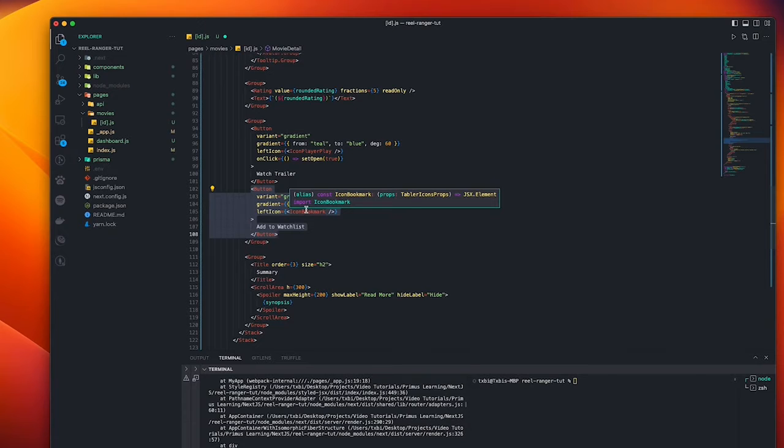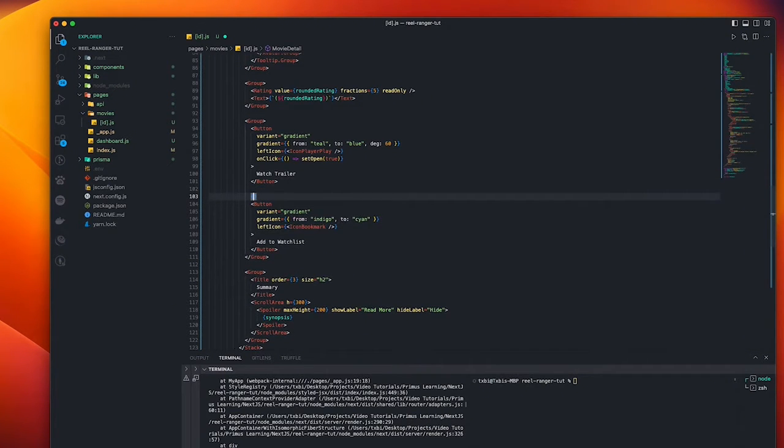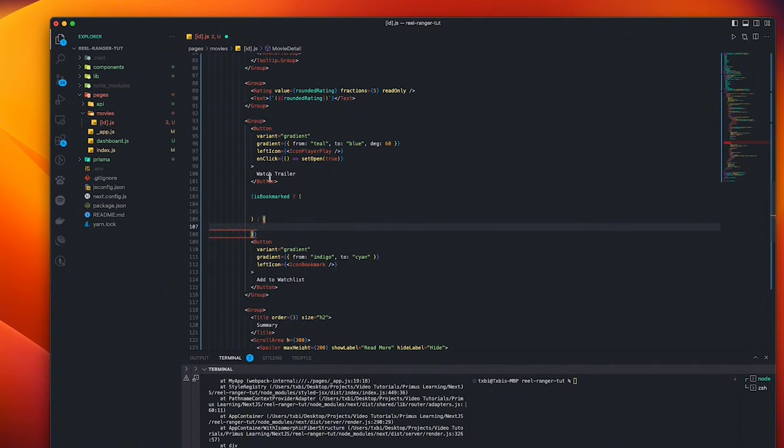So right above it, we're going to define a condition, and we're going to say isBookmarked. If bookmarked is true, we're going to render the remove from watchlist button. Else, we're going to render the add to watchlist button.